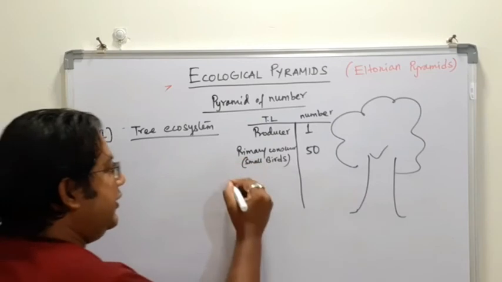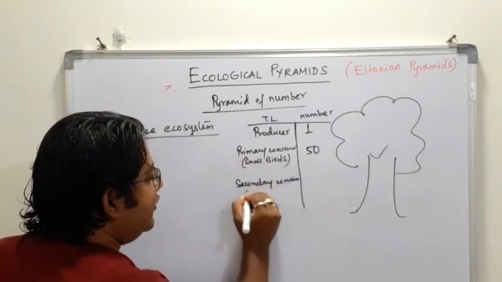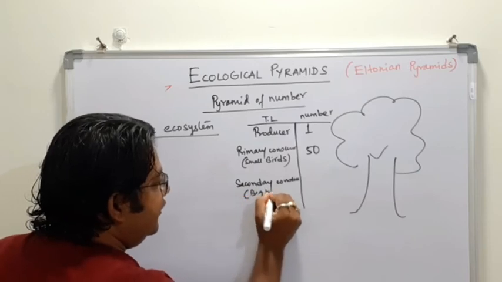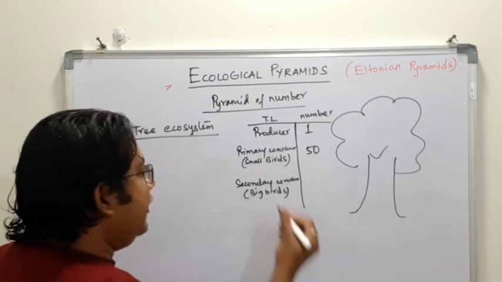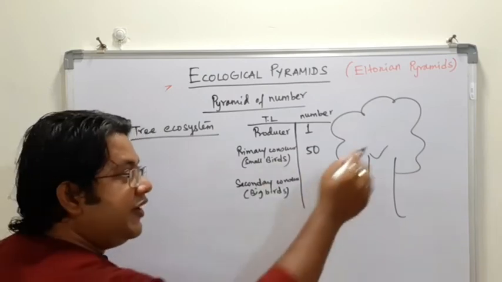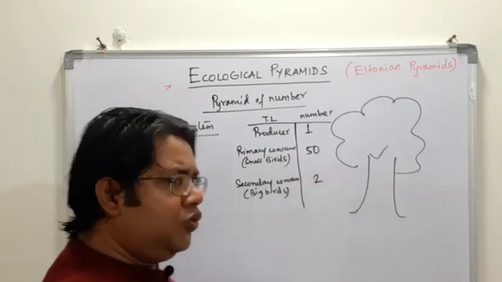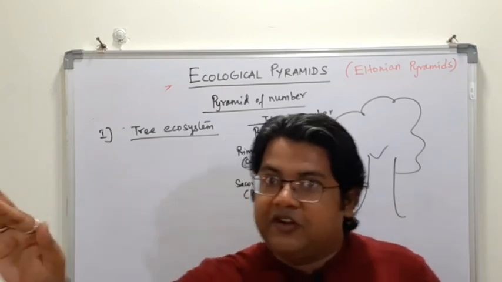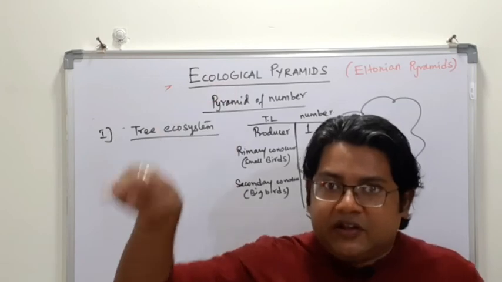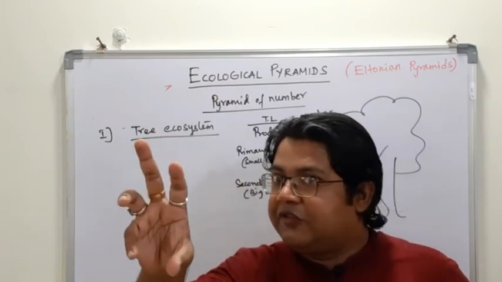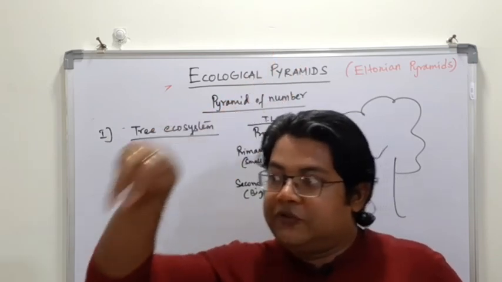So, what will be then the secondary consumer? Let us say some carnivorous big birds. It can be big owls or big eagles or it can be some hawks. They feed on the small birds which reside in this tree. And what will be the number of those big birds? Let us say only 2 hawks or 2 eagles know that there are 50 small birds which live in that tree and they feed on that. Consider that ecosystem, the ecosystem present in that tree where only 50 small birds are there, they feed on those and there are 2 hawks which feed on those small birds.